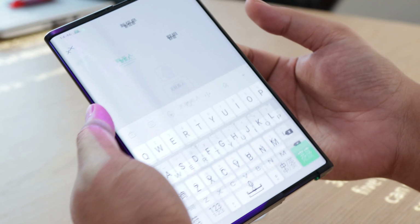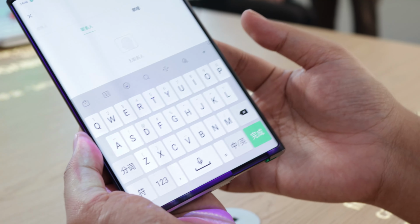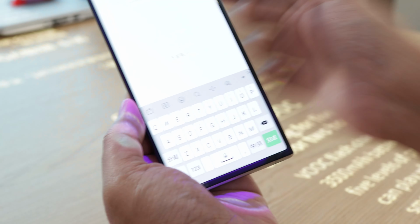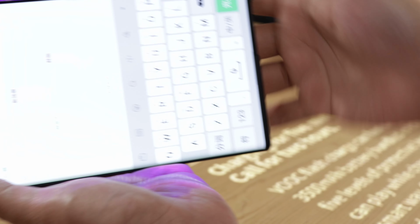It doesn't rotate even though the auto rotation is on. Now, if we extend the phone, look at that. Actually, I didn't notice the transition with the keyboard is really nice. Let's do that again. Look at that. Very cool. Although I don't know if you can see, the crease is quite obvious when it's white. There's a little line, because it's stretching out.